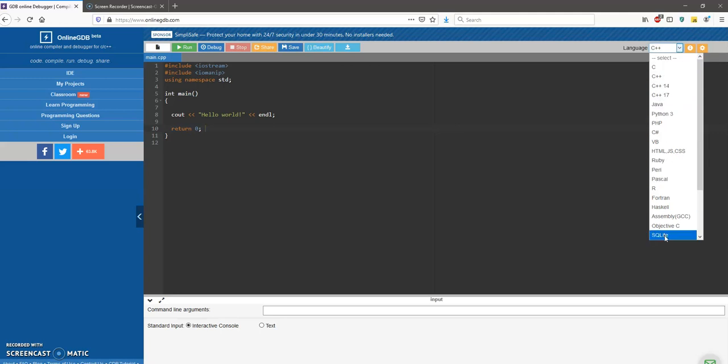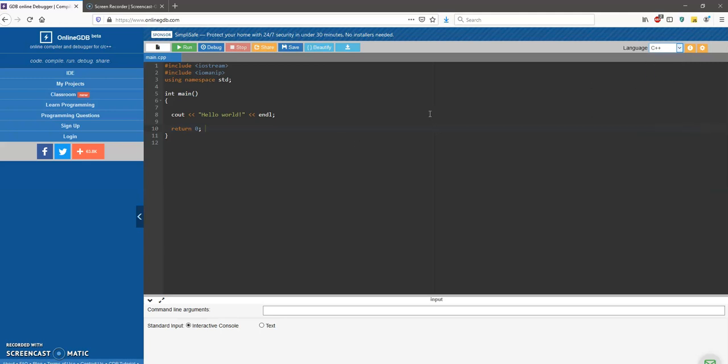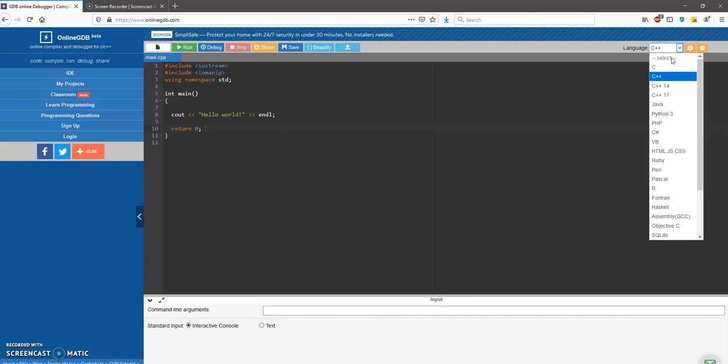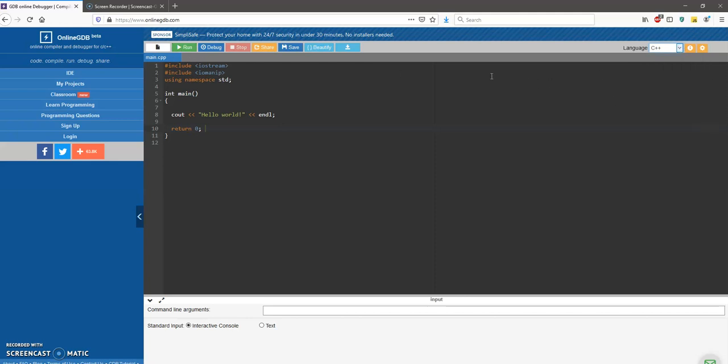Notice there are many languages you could use with this tool, so you have to make sure you specify C++. Nothing is going to be selected to begin with. So if you click the run button, you try to run your code and you don't see anything, if it seems like it's frozen and it's just completely non-responsive, you look over here in the upper right. It's probably prompting you to select a language. So I'll go ahead and run this.